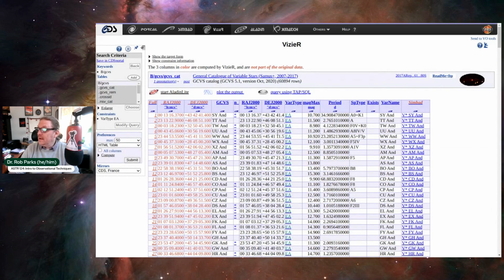And now it's going to display all of the stars within the catalog that are only designated as Algol types. Again, depending on how you limit your display, you may not be getting all of them, so keep that in mind if you were to do this. And now we have all of these: you have the designation, the maximum magnitude, the period in days, spectral typing, and so forth. I thought I'd gotten rid of that, but apparently not.